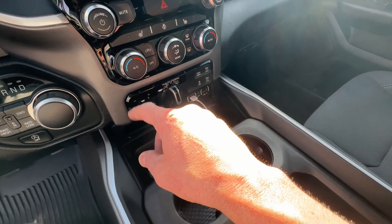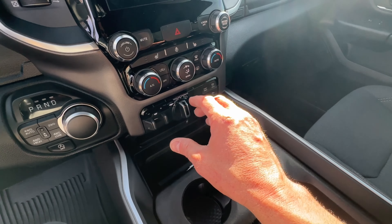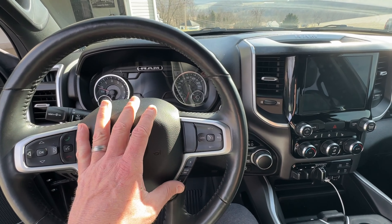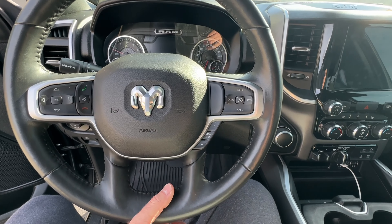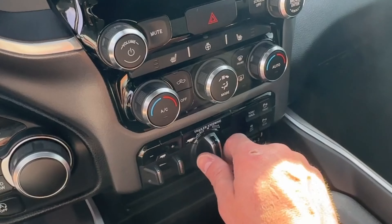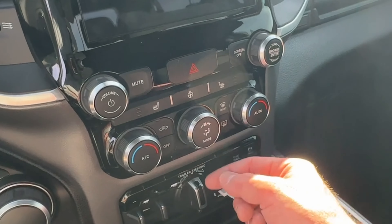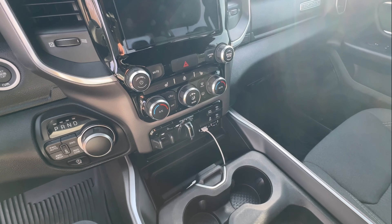Something cool I haven't tried yet — this truck has a trailer steering system. You have your trailer brake for towing, but it also has this trailer steering feature. Normally when you're reversing with a trailer you have to turn the steering wheel the opposite direction of where you want the trailer to go. With this technology, you can take this knob and turn it left or right like a small steering wheel — turn it left and the truck steers to get the trailer going left, same for the right. I'm not sure how useful it'll be but we'll try it out this summer.